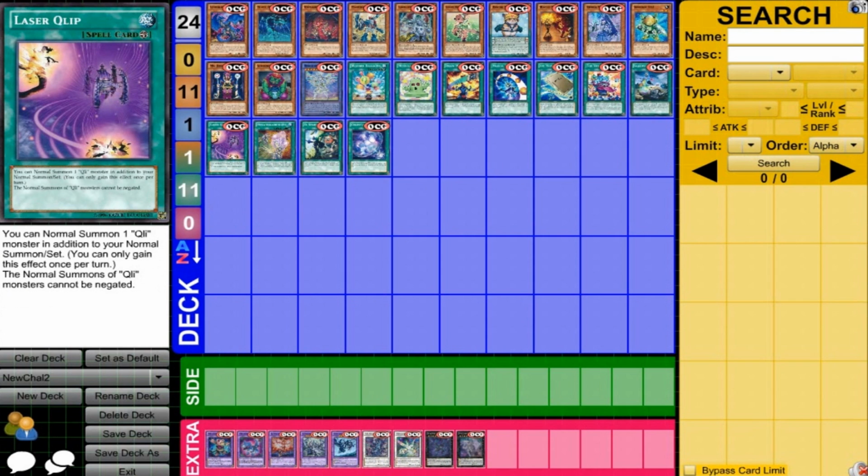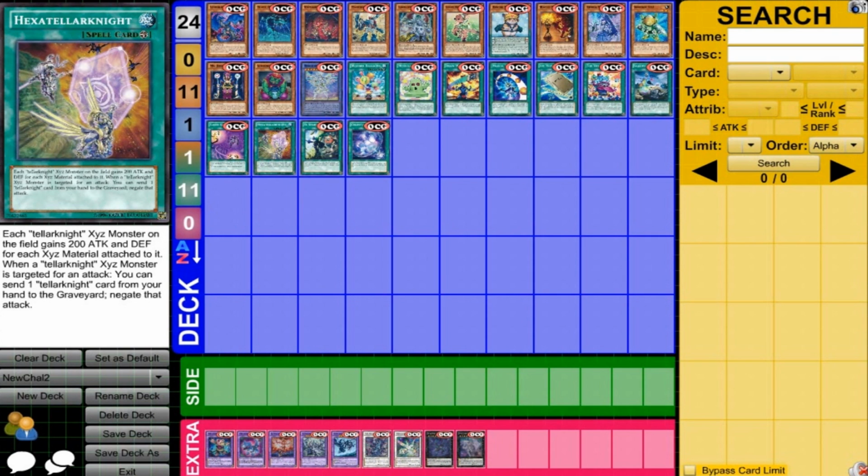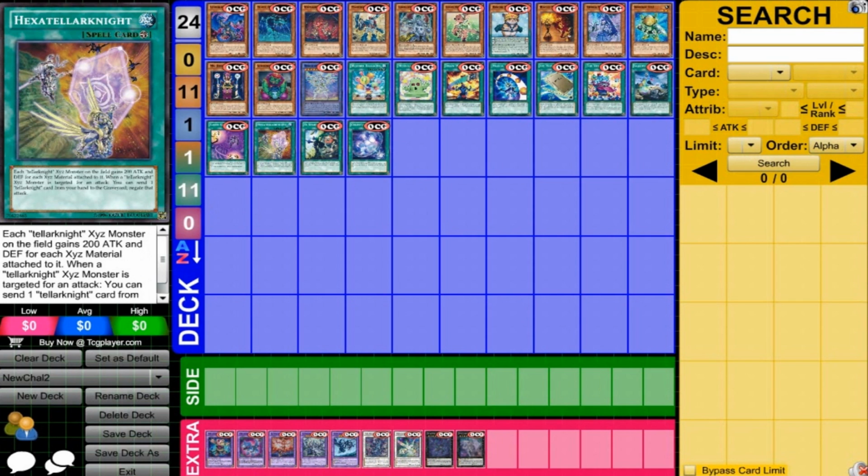Laser Qlip, just the field card for them, going to be very powerful to help them continuously normal summon and not worry about things. Hexatellarknight, the field card for Tellarknights. I'm still kind of debating this. It is kind of powerful because you can negate attacks continuously until you want to set up things on the field, and because of those recycling cards they just added to the game, this could be really interesting with those. So keep that card in mind.